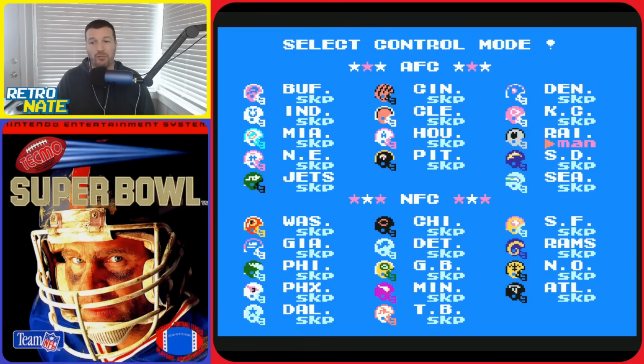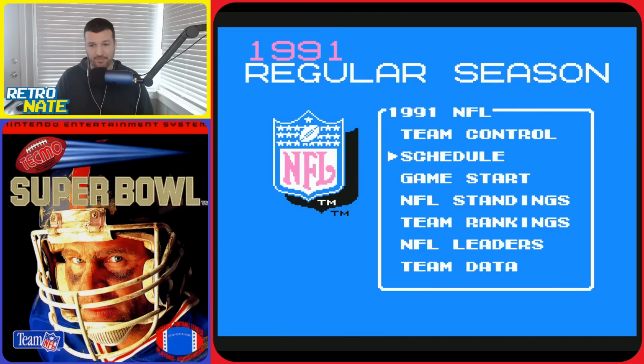If you want to be Bo Jackson, you can be the Raiders, but you can also go through if you want to have a vaunted defense like the Bears, or if you want to have Lawrence Taylor to terrorize quarterbacks, or if you want to use the dual threat that is QB Eagles, who may or may not be Randall Cunningham, you can pick any of those teams within here and navigate them through an entire season.